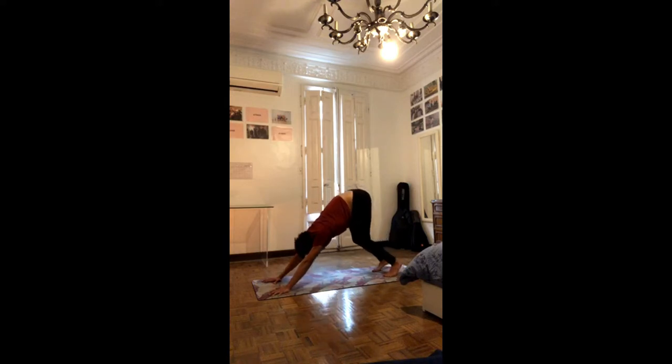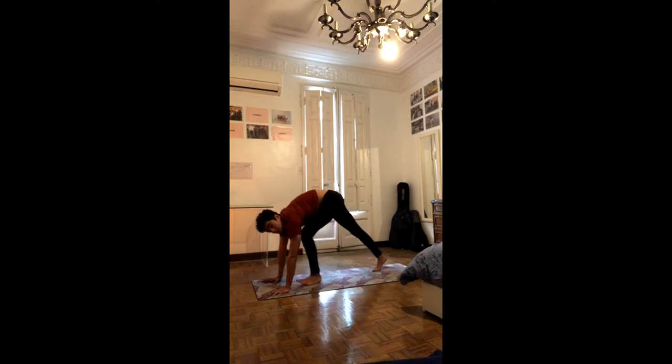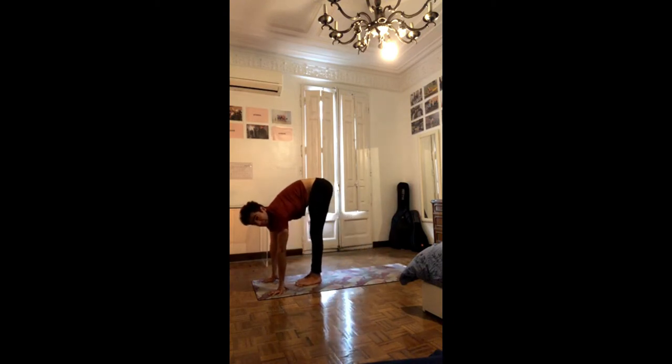Bend the knees, gaze forward, and inhale, walk forward, come forward. Exhale, come down and fold over the legs. Interlace the fingers behind the head, keep the elbows in, keep the chin to your chest. And then as you exhale, allow the weight of the head to pull the body closer to the ground.